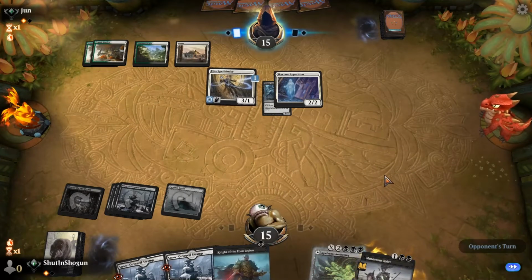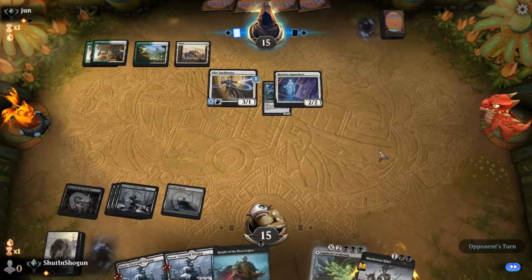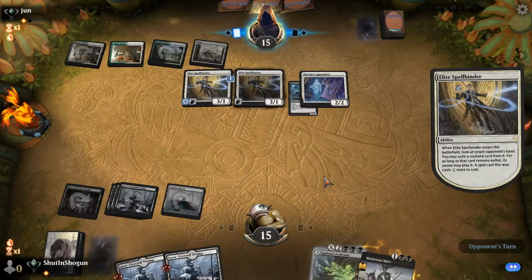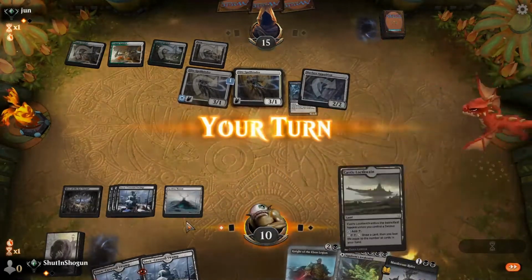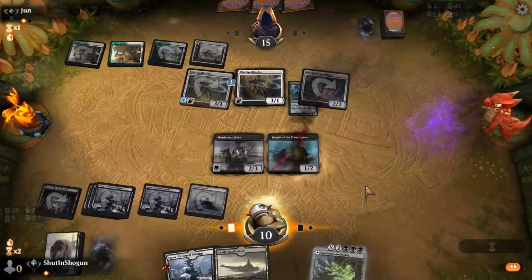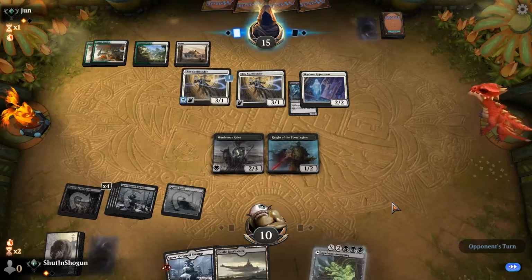Island from our opponent. That Spellbinder is going to be a bit of a problem. Another Spellbinder. That's a very big card, to be fair. You're going to need some very particular cards to get out of this. Which is fine. We'll go ahead and play a Murderous Rider and a Knight of the Ebon Legion. Just looking to somewhat contest. Don't want to give this up freely, anyway.